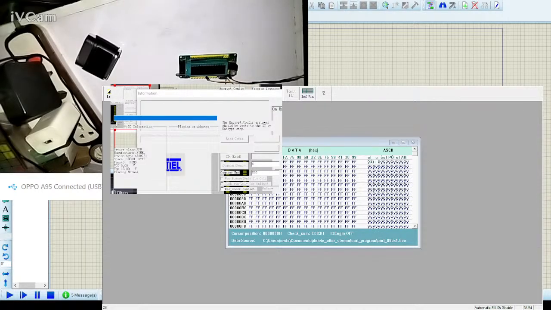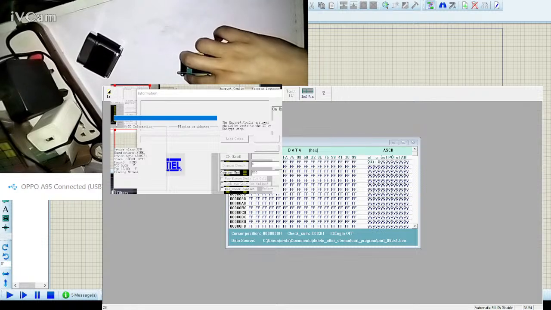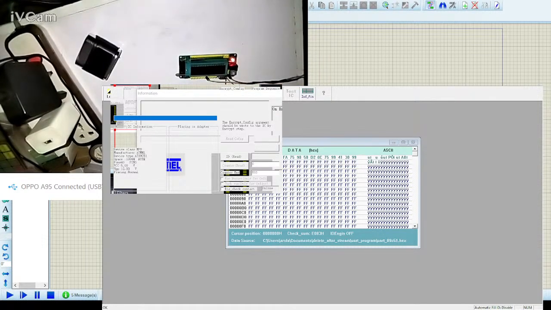Bismillahirrahmanirrahim. And power up the circuit. Bismillahirrahmanirrahim. Yeah, there we go. So right now I've powered up the circuit, and hopefully I think it works. It works. Yeah, it is working.